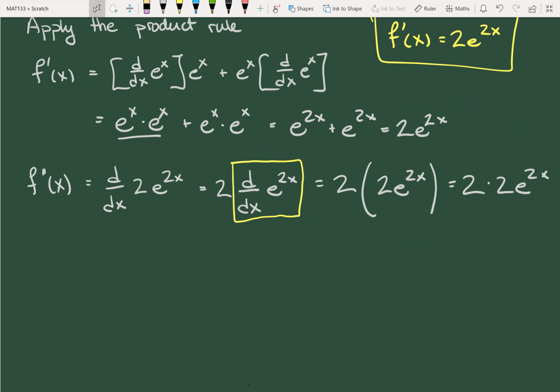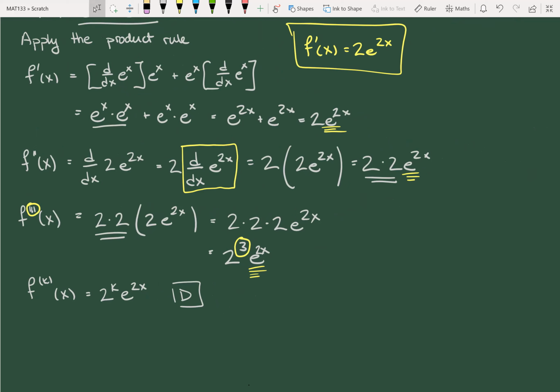Okay, so hopefully that makes sense. And again, you just want to do enough to make sure you're confident that you're seeing the pattern. And hopefully you do see this, right? Every single time I differentiate, all the 2's that I've collected so far are just going to hang out, and I'm just going to get another one showing up from when I differentiate that e to the 2x, right? It's just a 2 factory. Every time I differentiate it, another 2 pops out, right? So it's just a little 2 factory like that. Okay, so any questions about that?